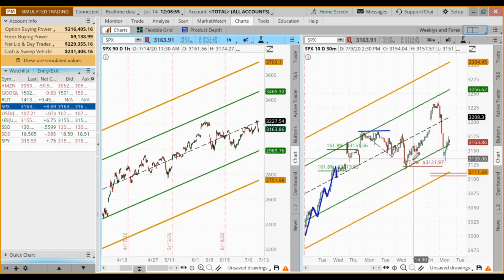Now, the SPX weekly had come down to the -1, and that was a measured move down to the 127. Okay, and then it had a strong move to the upside. But right here it actually made a little bit of a measured move at the end here. I think that was, when was that? Was that Friday, I think? And then yesterday it opened up strong. So that is a measured move.